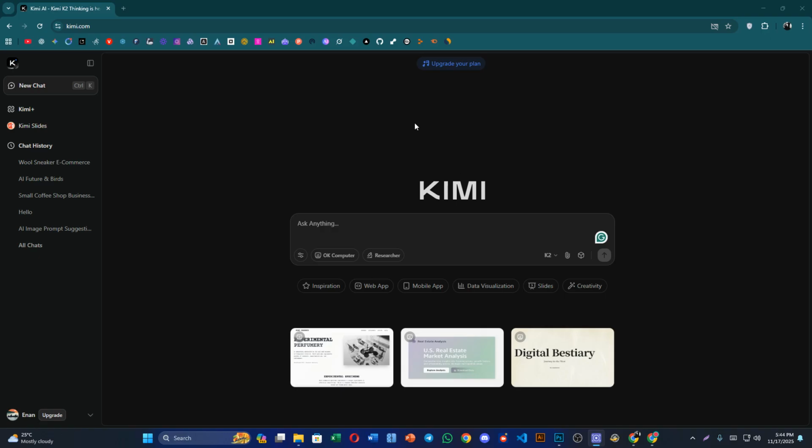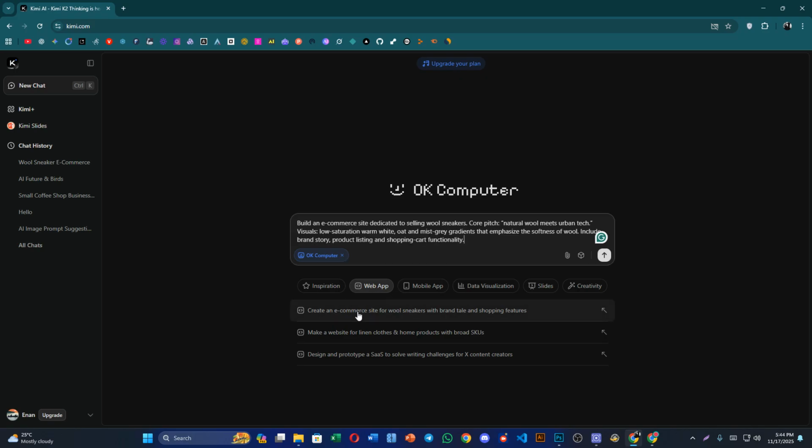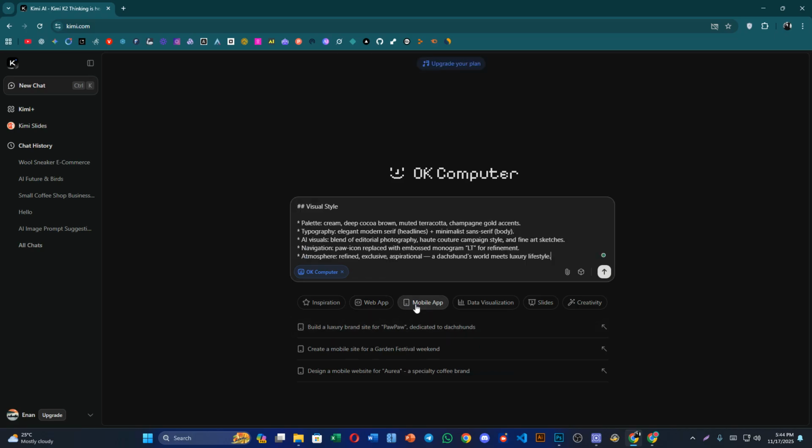You can see the interface is quite similar to ChatGPT or other chatbots, but here we'll find some things like you can create web applications, mobile applications, and you can generate data visualizations, slides, and many things. So for example, if you want to create your web, simply type here web app and tap here, and you will see they have a canvas. So I'm just going to choose this one, and you can see it's already set, please wait.